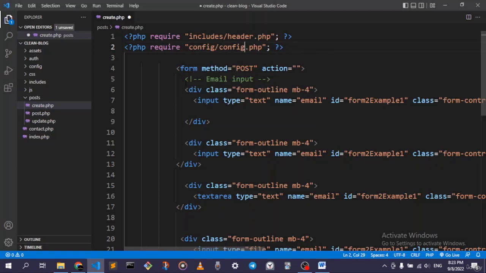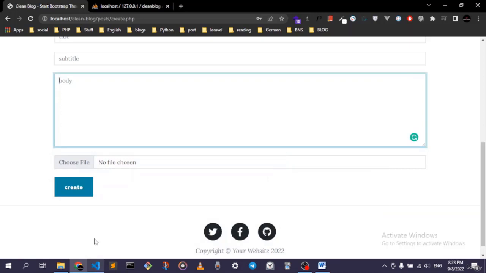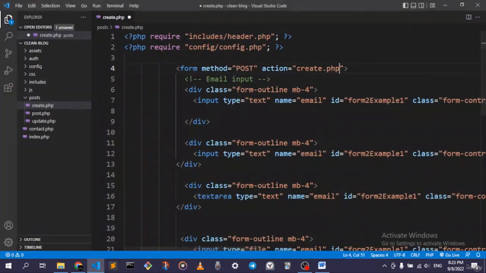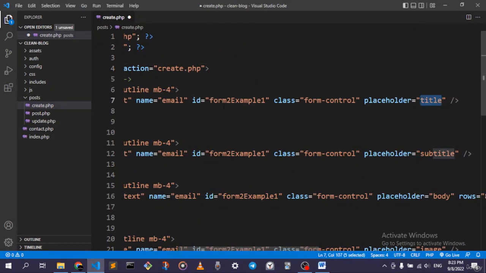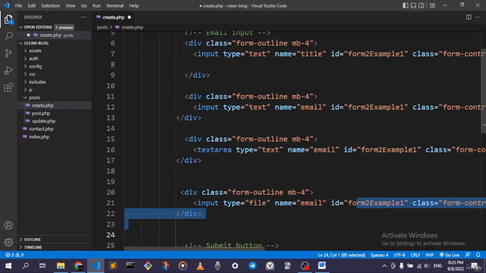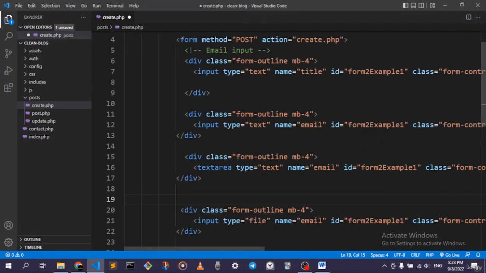All right, so if we look at the form down here, we have a form with method of post, and we have an action. We're going to set the action to create.php. And if we look down here, we have an input of type text, and the name is email. I don't think that we need email, we need title for this one. And the second one, they all have the same name, which is email.